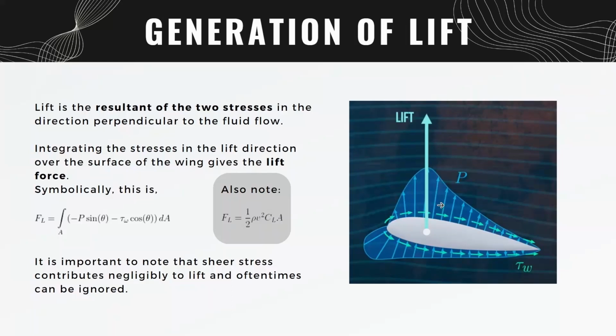Now, here's another thing. The vectors here, like p and tau omega, are actually difficult to calculate. So what we do is use another formula, which is the lift force formula or lift force equation, as famously known, with density, velocity, area, and the coefficient of lift. Through these four parameters, we can find the lift force easily. These can be determined by using standard designs or through experiments in a lab setting or in a wind tunnel.